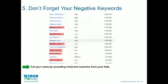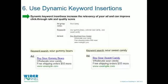Google has recently launched a nifty new addition to their keyword tool to help with exactly this. You can now view your keyword ideas grouped by related ad groups. So if there is a whole bucket of irrelevant keywords, you can exclude them with just one click instead of sifting through lines and lines of separate keywords.